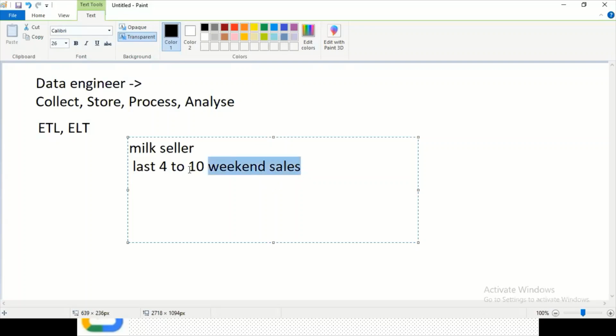So without data analytics, what is happening in the world? Tell me. Even in our personal life, if you want to do something, you will analyze the last 10 days, the last days. Okay, suppose you are going from Kokatpalli to Amirpet. Again, you will see how many times you have traveled, how much time it will take. If I bike, how much time? If I go by metro, how much time? This is also analytics, right? You have collected data in your brain. You are analyzing and using it.